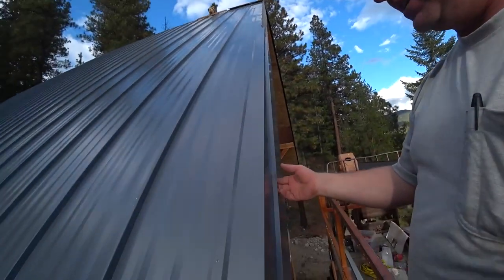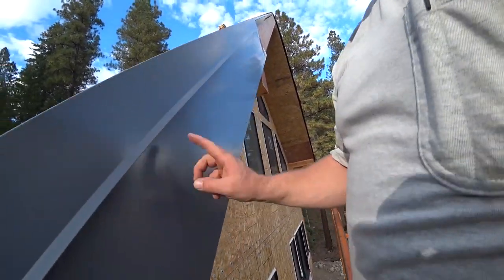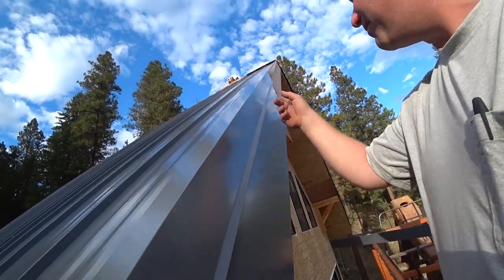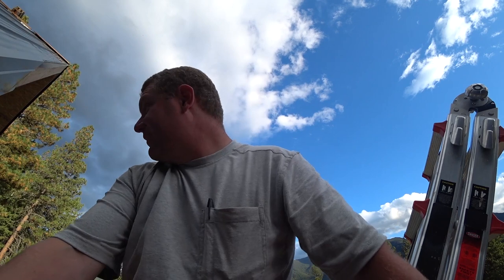Honestly, I don't even know that you need screws in here, because if you have all these screws in here, what do you need a screw in here for? As long as we can attach the cladding, I mean, maybe one or two per panel. Well, we'll make it three. Every 4 feet. Or we can fuss with that cleat and the hem and yada, yada, yada. What a mess.